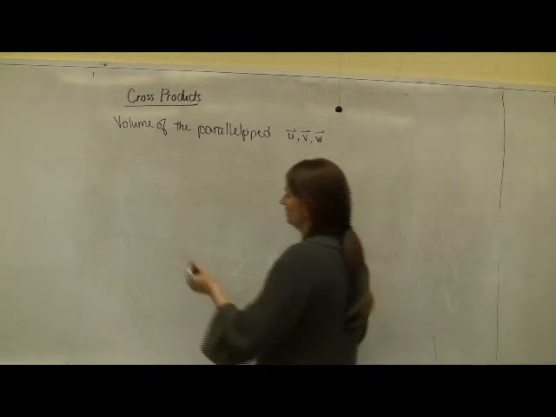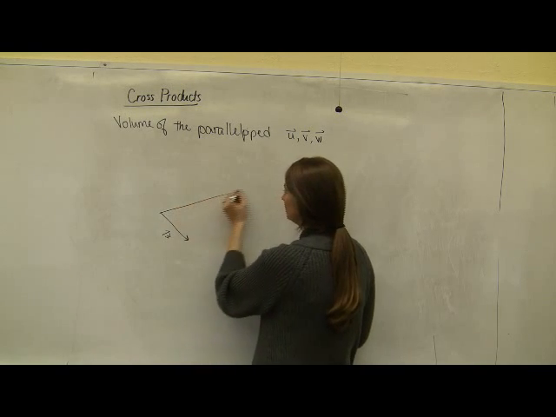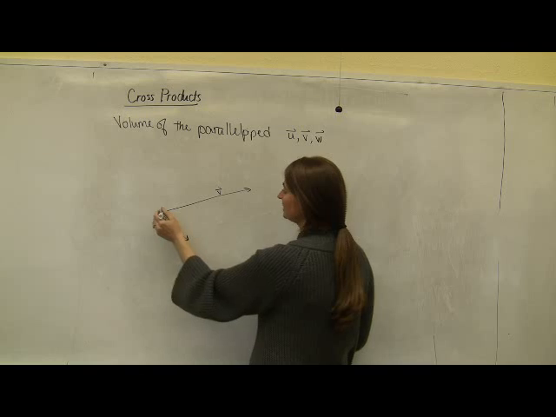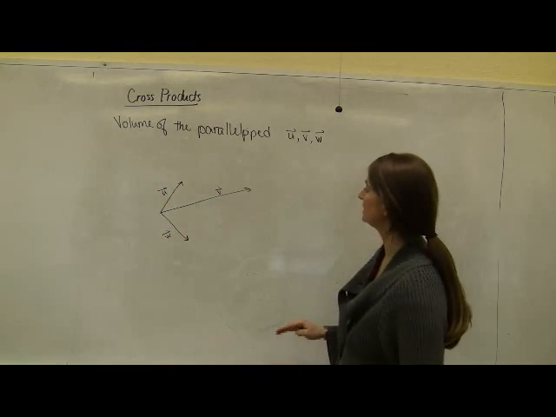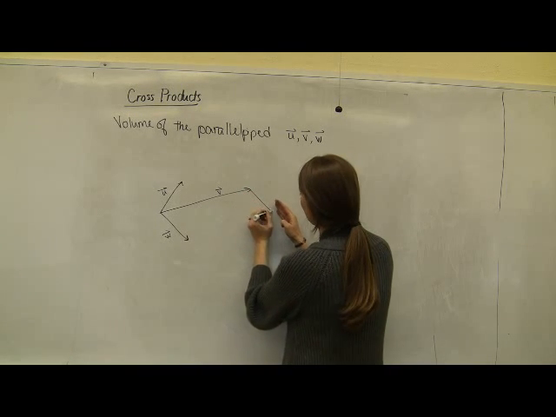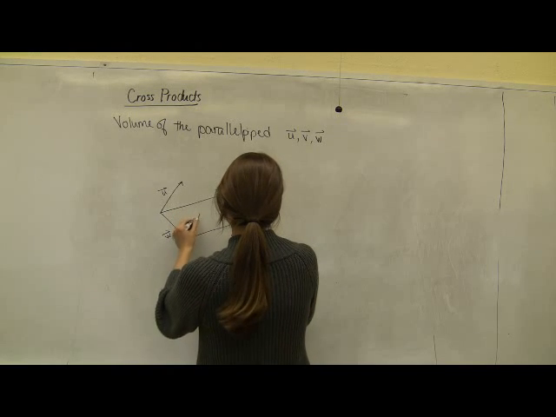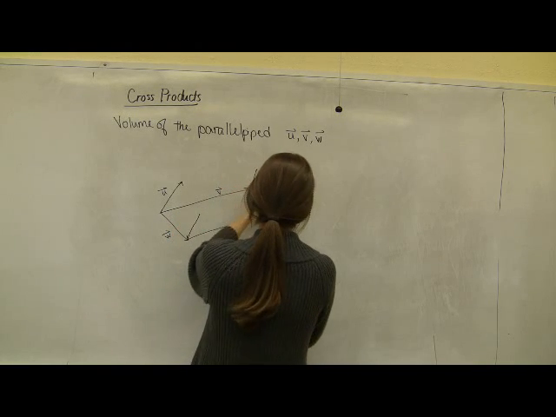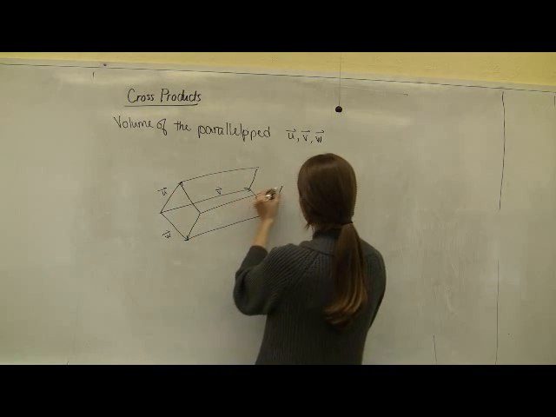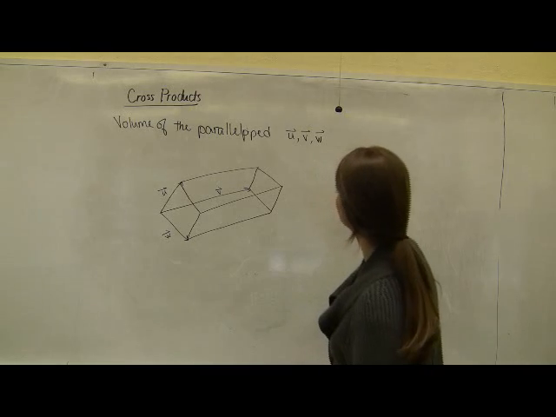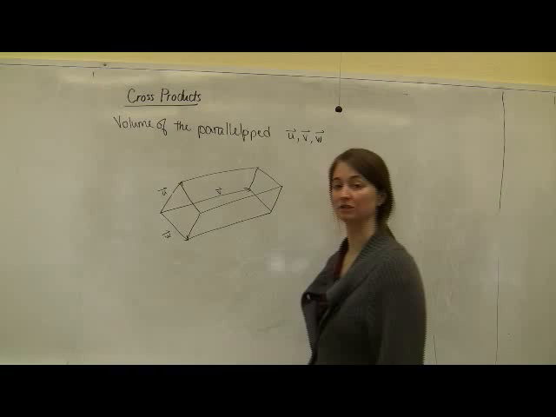It's a three-dimensional parallelogram. So let's say that I have a vector w, I have a vector v, and some other vector u. And the parallelepiped is going to be formed, it's like a box that's been tilted. Because instead of having right angles at each of the corners, it's going to have these wonky vector angles at each of these corners. So it's this solid that's spanned by each of these vectors.